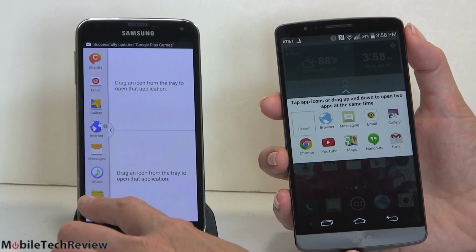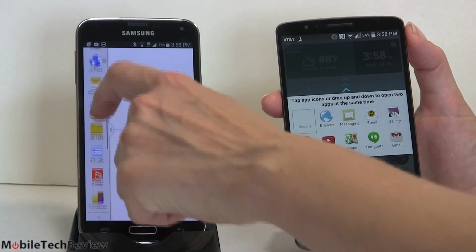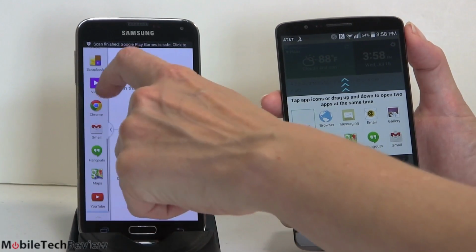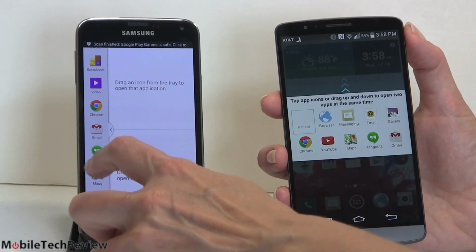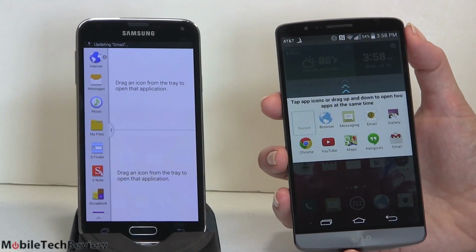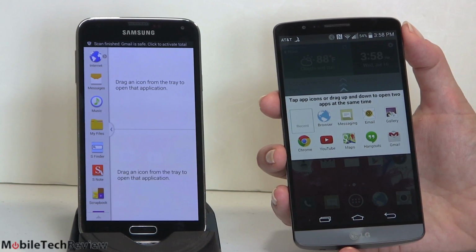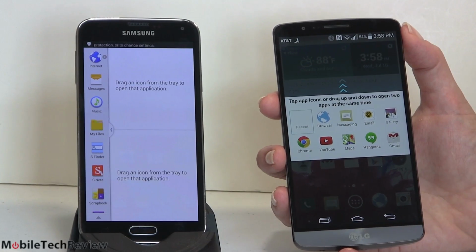And here on the Samsung, press and hold the back button and you can bring up these applications: My Files, Music Player, Video Player, Chrome again, Gmail, all that sort of thing. So about the same idea, and they give you visual targets there where to drag. I think you can figure out for yourself where to drag, so that's not so necessary. But both of these do have multitasking, slightly different selection of applications, but both do about the same job there.